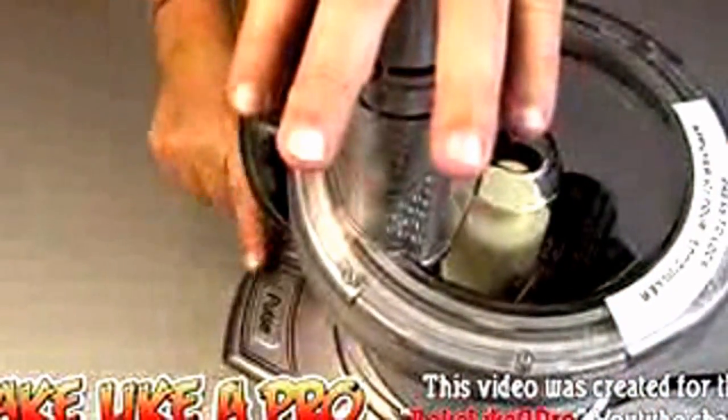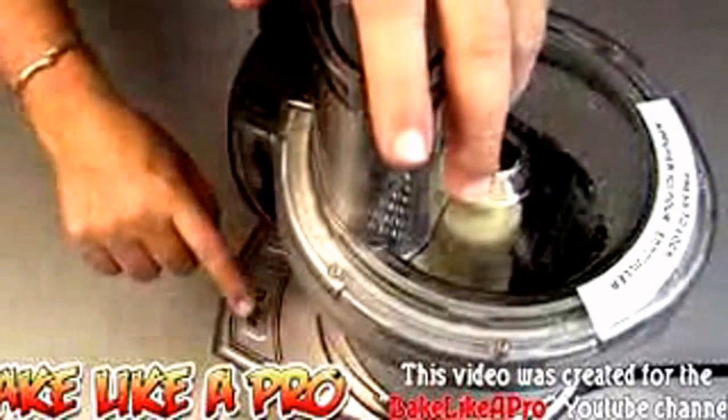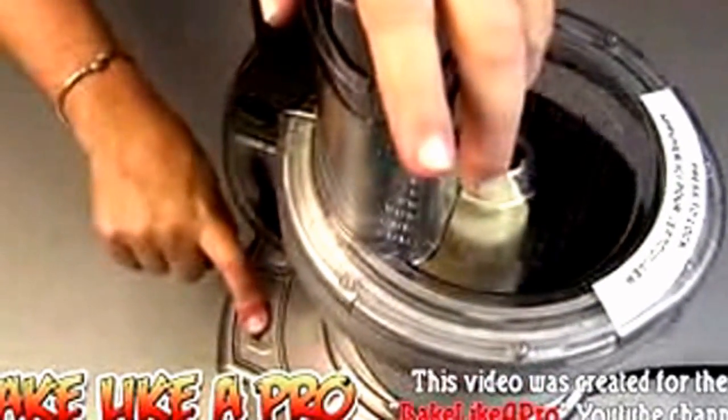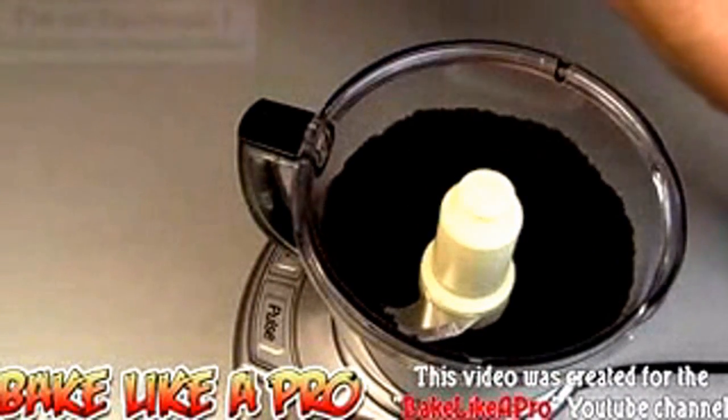I'm going to get my lid on. And now I'm just going to start pulsing these until they turn into a nice crumb. Okay, that looks really good.